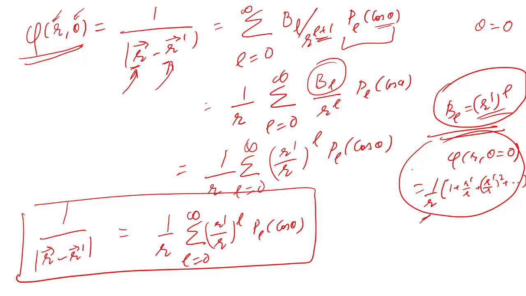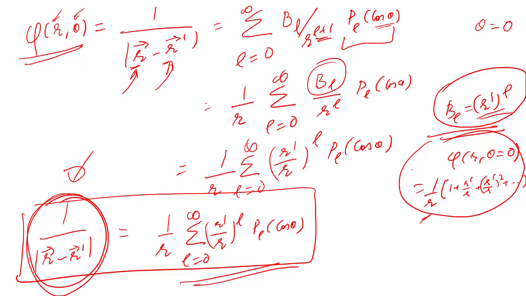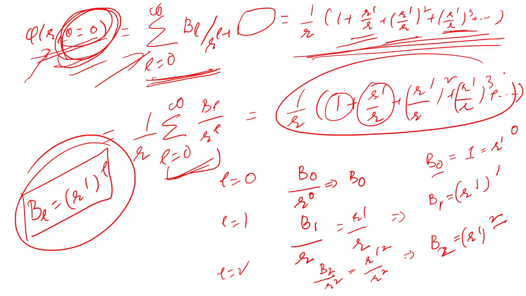What we are trying to do again in the big picture is multipole expansion using spherical polar coordinates. We started with the general solution, we applied the boundary condition, and we figured out that 1 over r minus r prime is this. Previously, to figure out an expansion for 1 over r minus r prime, we simply did the Taylor expansion. That Taylor expansion is not the same as this Taylor expansion here, because once again, I have noted this several times, and I'd like to note this again. Here also we did a Taylor expansion, but notice that we did it only for the boundary condition where we set theta equal to 0.